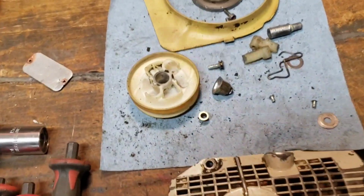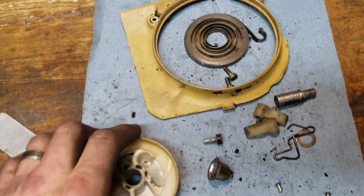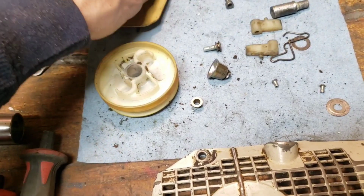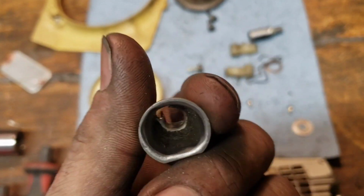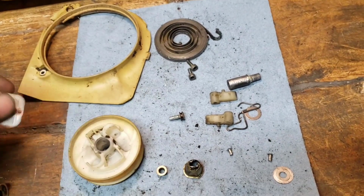Well, how do you like that? That was real time. Didn't even have to edit. So what happened is I took this thing apart already. Yeah, I'll admit it. And I thought with everything going on here, it'd be a good one to show because some people don't think that you can replace this. You can.